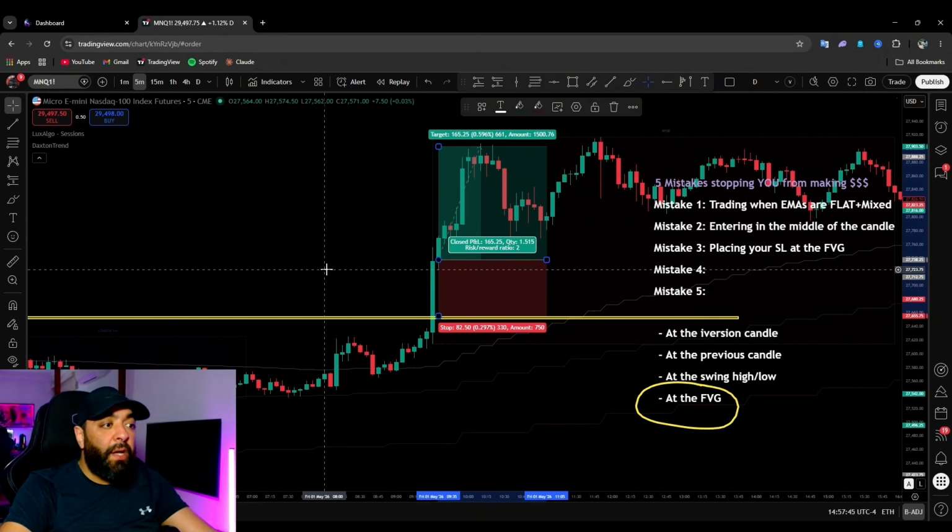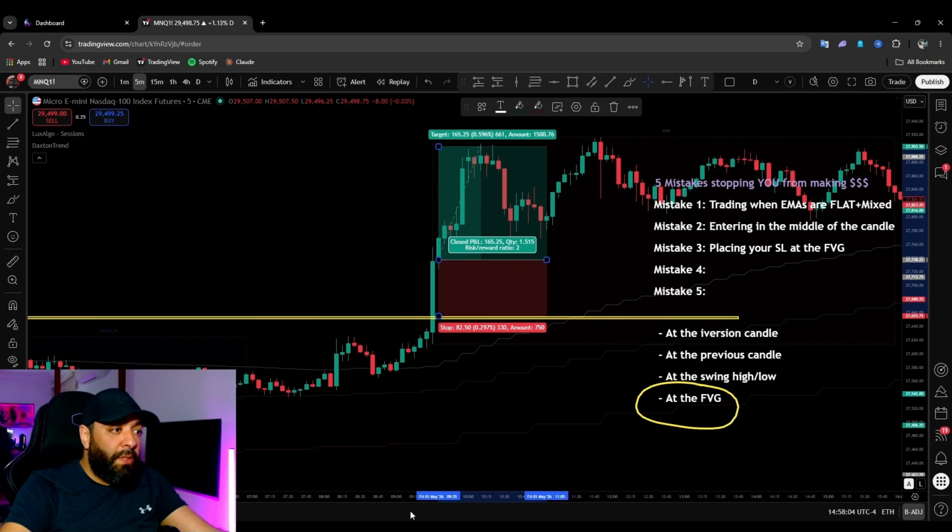Here you can see that I placed my stop loss right after the FVG because this was a strong momentum candle, and depending on market conditions, I usually don't exceed 300 to 350 ticks per stop loss. But you don't need to take this as a rule, because in some market phases we have bigger candles, we can exceed, for example, 300 ticks, and sometimes we have smaller candles and we can reduce our stop loss size.